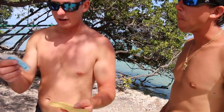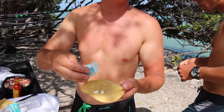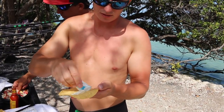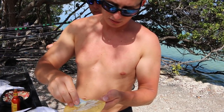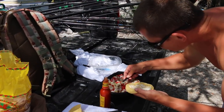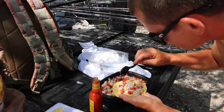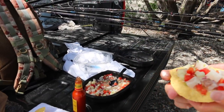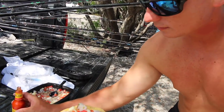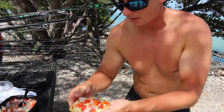Good stuff. All right, I wanna try this. I wanna be a believer in the Mexican way of ceviche. We got mayonnaise, as suggested by Jesse, which I would have never known to put on ceviche. Is that just Mexican, or is that a Spanish thing too? It's a Spanish thing. Spanish thing? So some mayonnaise on our tostada. Get a nice healthy portion of fish. And then away we go. Don't forget the Cholula. Oh, almost. I'm not scared. There we go.